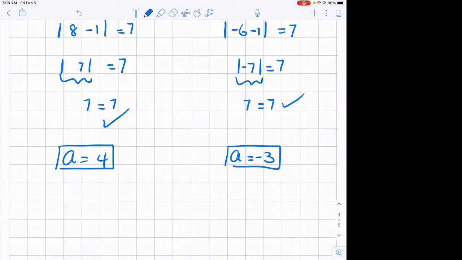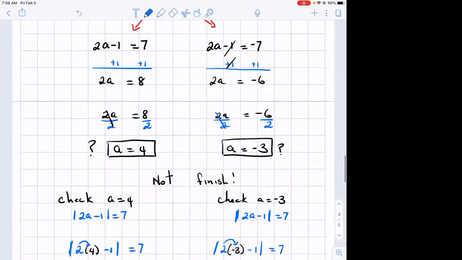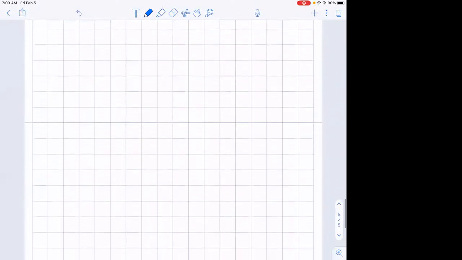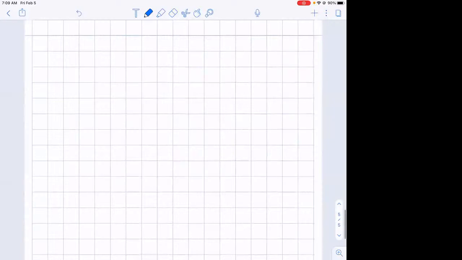So two things to note as of now. Anytime you're solving an absolute value equation, you will have to solve two equations, as we did here when I say we split. And when you're finished solving your equations, you have to check your answers. Those two things are extremely important as you work with absolute values. Let's look at another example.